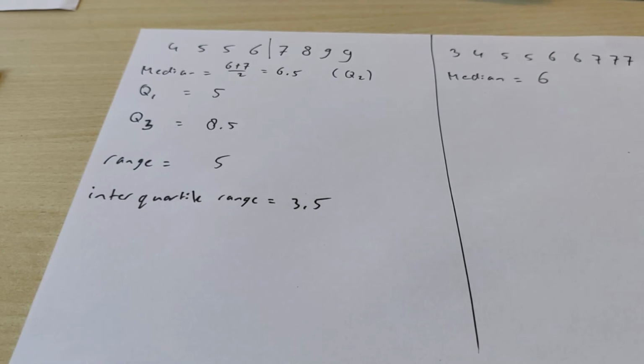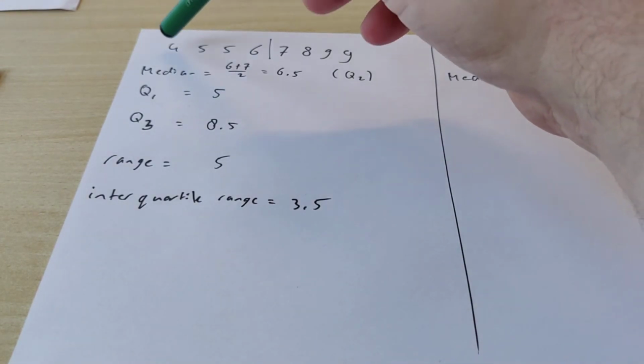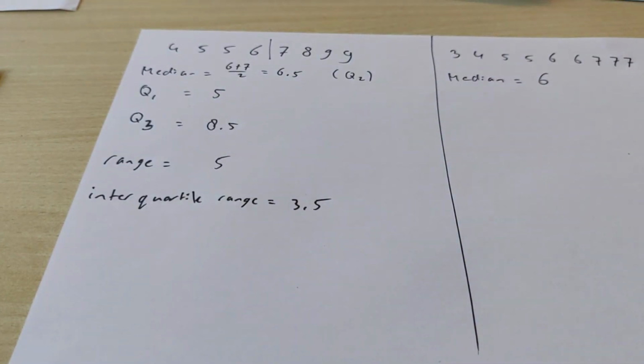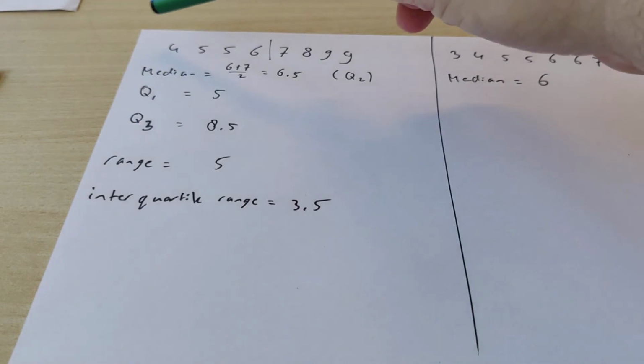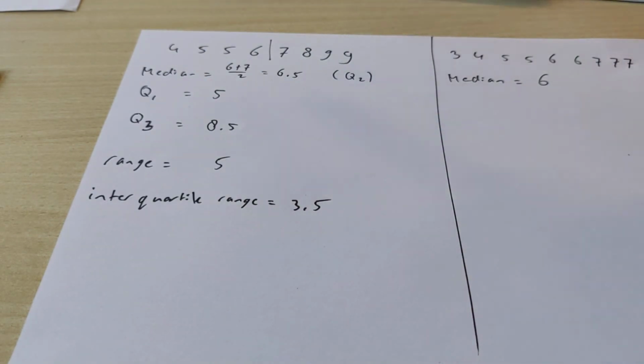Now what this tells you, it also tells you something about the spread. If your range is bigger, that means that, well, the difference between the lowest and the highest mark here is also bigger. So as a teacher I always want the range to be small, so everybody does approximately the same thing, and of course I want the average to be high. But sometimes you can see there's a very big range. That means that some students didn't understand it at all, and some students did really well.